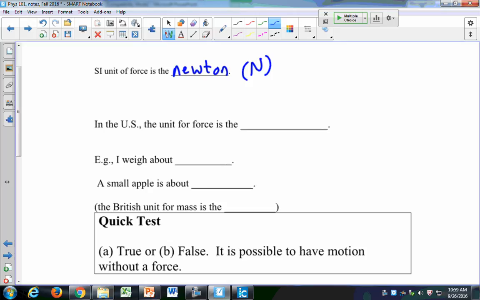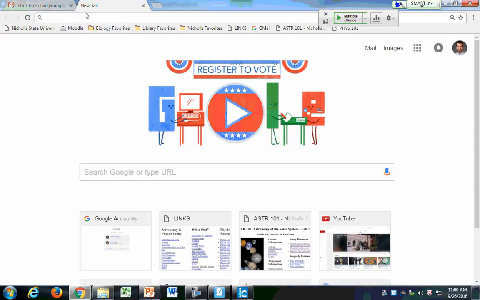In the United States, do y'all know what the unit for force is? It's the pound, right? Oh, we often use a pound for mass, but that's not really the unit for mass. Do you know what the British unit for mass is, by the way? I think somebody said it. What? Stone? Maybe that's right. I always thought it was the slug. Oh, well, I might be wrong. Maybe it is a stone. I thought it was the slug. Like I weigh stone 6 pounds, something like that. It's like a measurement of weight.